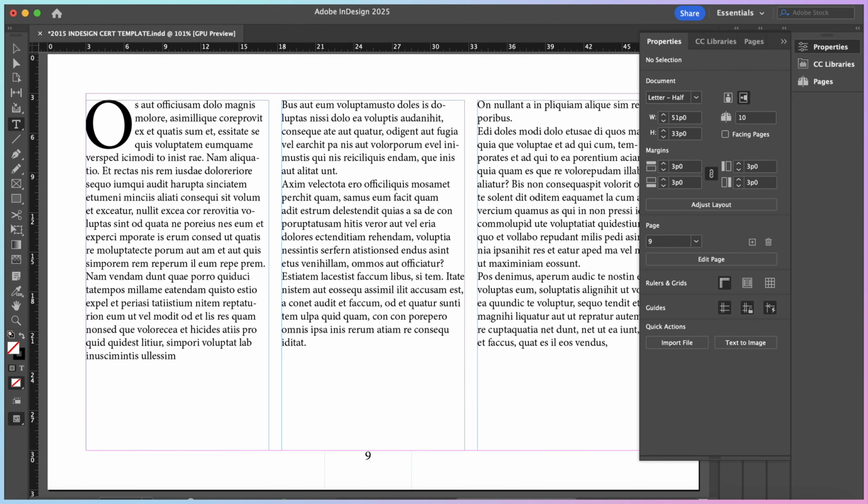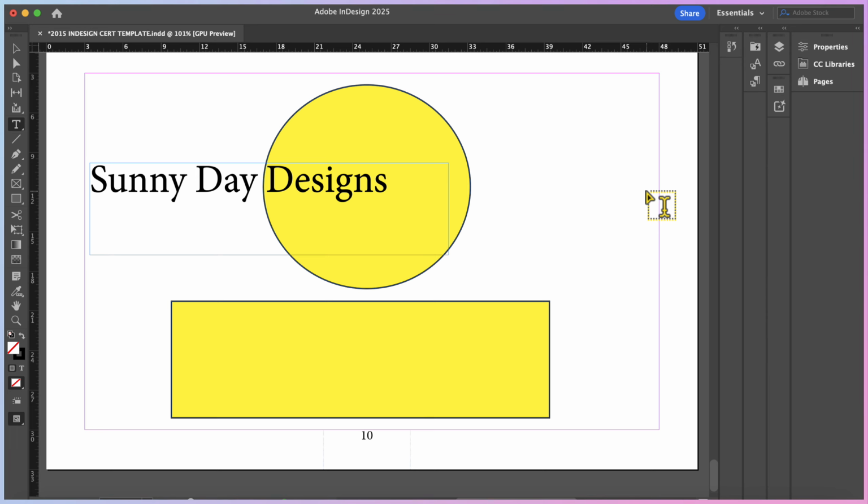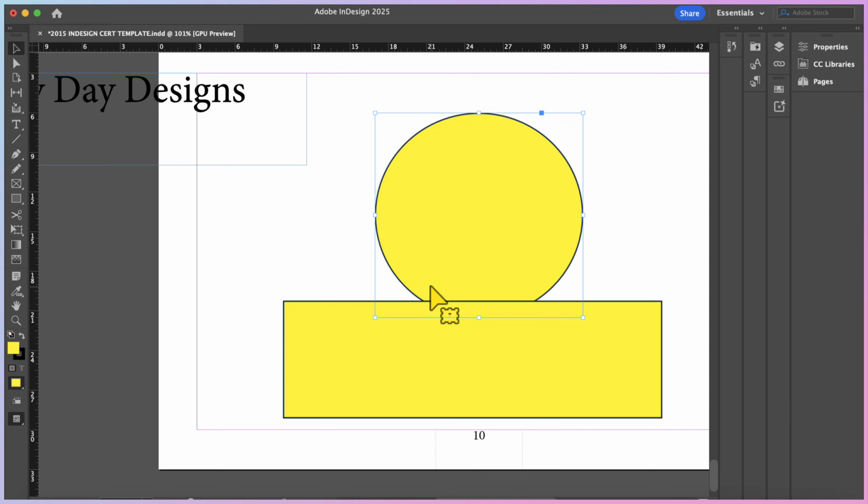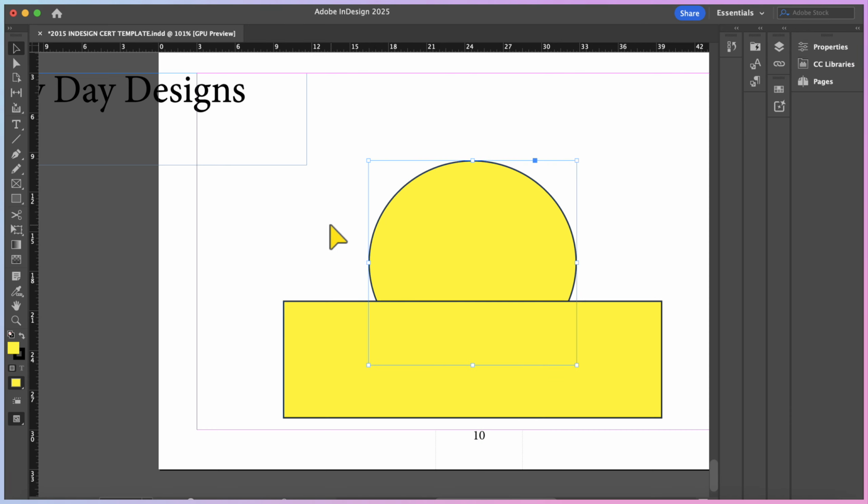For the last challenge, it's asking us to merge the two shapes using the Pathfinder and place the text inside the frame. The first thing that I need to do is make sure that I select the actual shapes. Using Shift, I'm going to select both shapes simultaneously. I'm going to make sure that they overlap slightly. Then I'm going to hold down Shift and select both frames simultaneously.